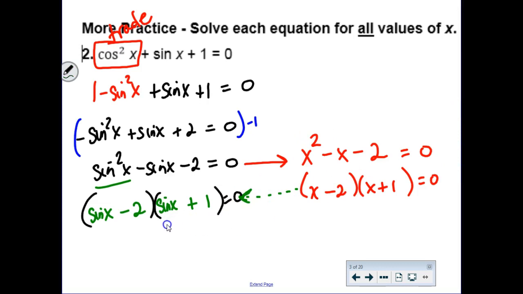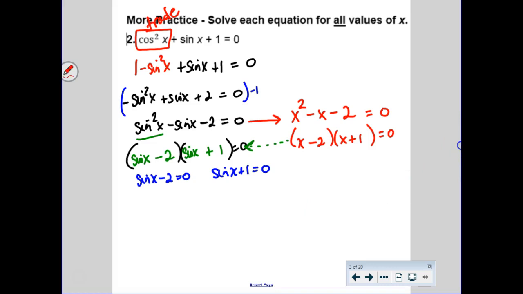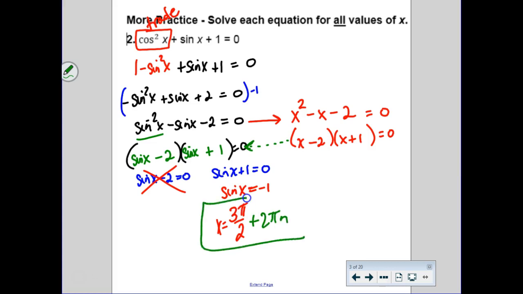All right, we're ready to solve. So using your zero property, you're going to set each one of these factors equal to 0. So this first one, sine of x minus 2 equals 0, and this one will be sine of x plus 1 equals 0. I'd claim that this first one is the gibberish one where you don't have to solve it, because sine is not going to be 2. But when does your sine function come out to a negative 1? Just on one rotation for now. At 3 pi over 2. So the way to fix that for all solutions is just to slap a plus 2 pi n on the end. That just means you're going to keep rotating a full rotation to get there again and again.